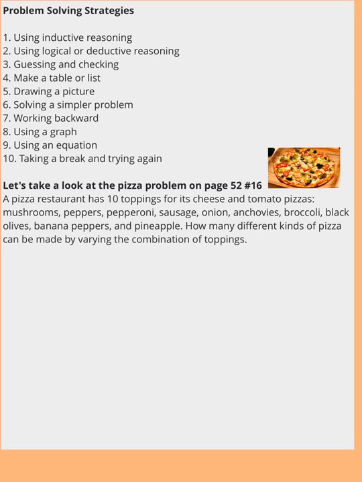So you could have a pizza that just has one of those toppings on it. You could have a combination of 2, 3, 4, all the way up to 10 different toppings on it. A plain pizza would be just a cheese and tomato pizza. It seems like a daunting task to try to determine what 10 topping combinations would look like. So what we're going to do to solve this problem is look at trying to solve a simpler problem and then see if we notice any patterns and maybe use some inductive reasoning to help us with that. So the first thing we're going to do is look at pizzas with just 2 toppings.